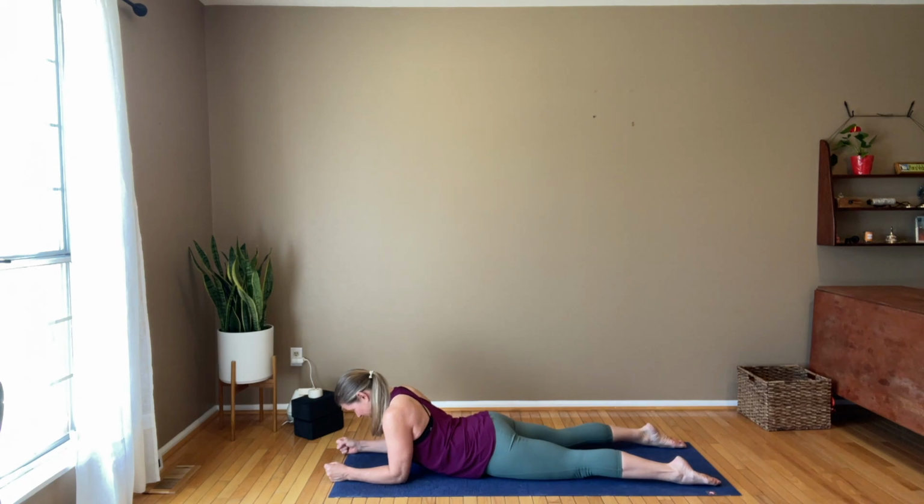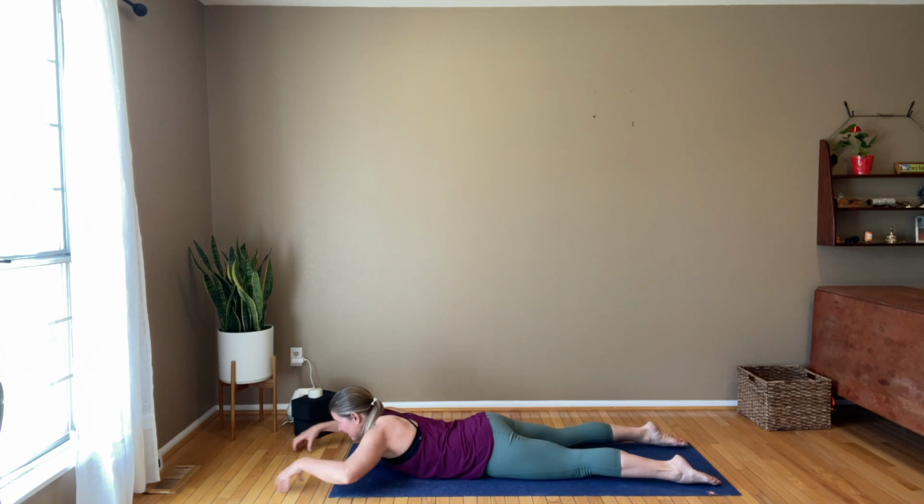And kind of wiggle yourself forward again, lengthening through the spine that might have been compressed as you were skiing or snowboarding today, especially if you're going through some bumps and moguls. Nice. And then release forehead to the mat and extend the hands out in front of you.